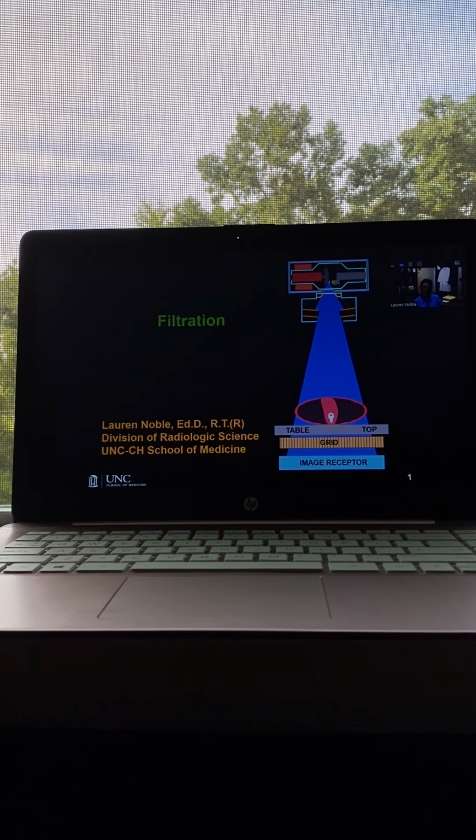And the face of the anode is primarily composed of tungsten. And what is mixed into the tungsten on the face of the anode? Begins with an R. Rhenium. Yeah, exactly. That helps as the anode heats up and expands and contracts. That helps to reduce the brittleness of the anode. Okay. And then the backing of the anode is made of the same material that the stem is made of.